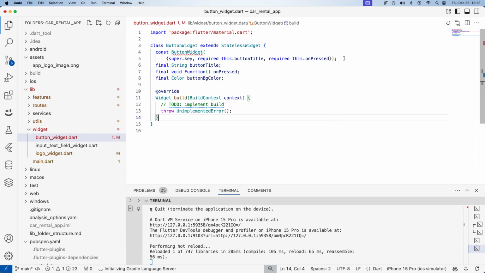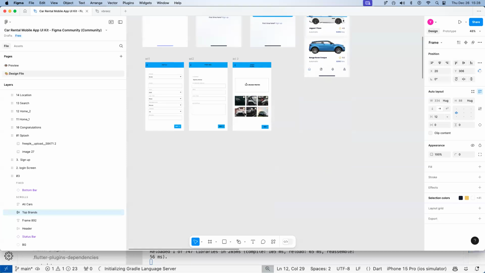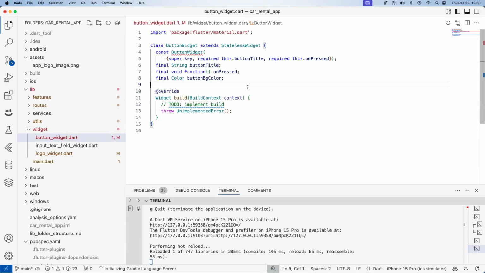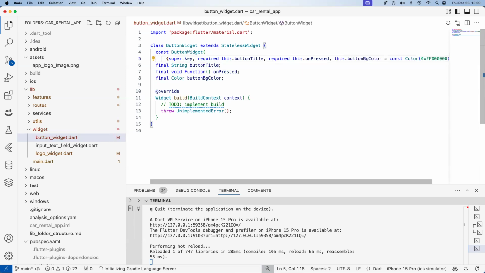Okay, so now background color, but why is it required here? Not required. Okay, optional. I will define it here only. Okay, background color. Clear? this.buttonBgColor equal to like this.